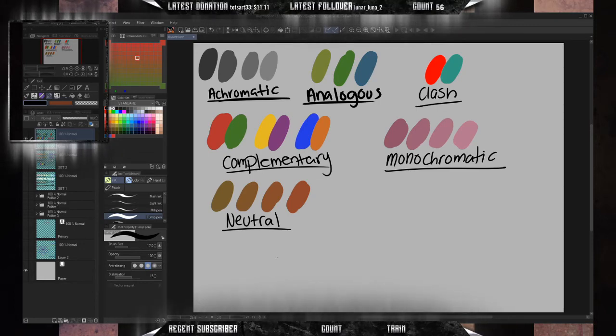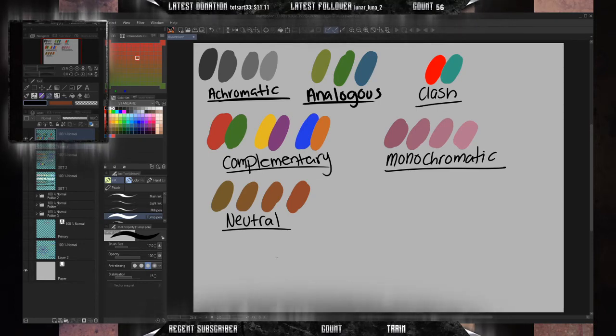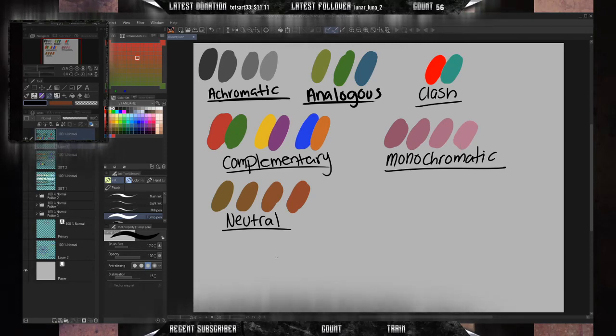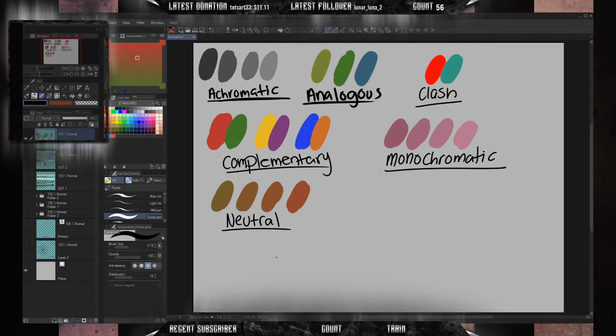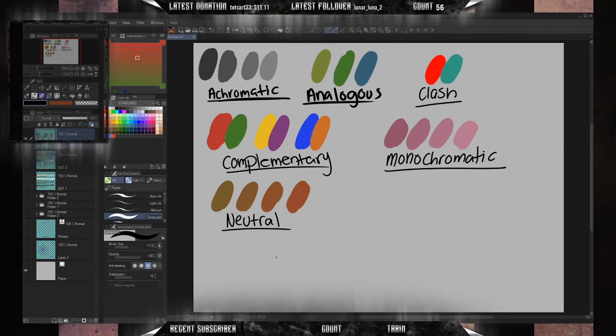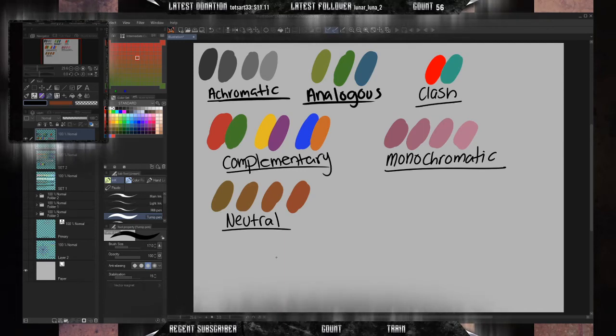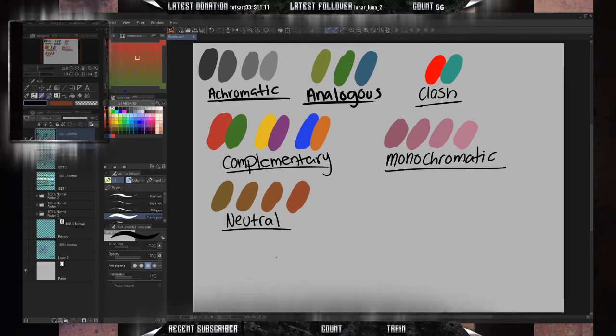The next one is split complementary. This is going to be a triangle rather than a straight line. A split complementary uses any color with the two colors on each side of its complement.